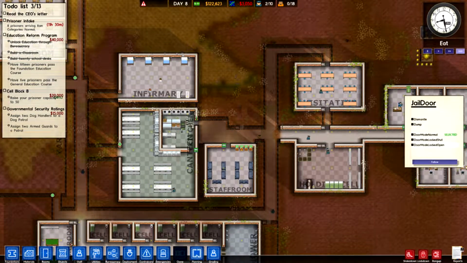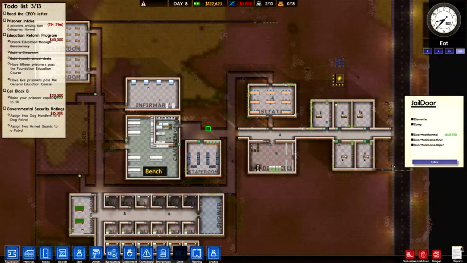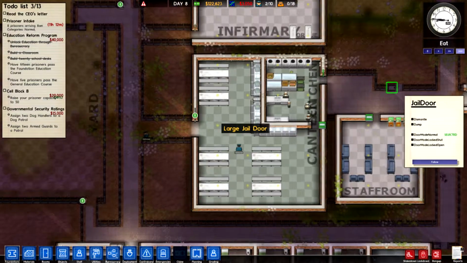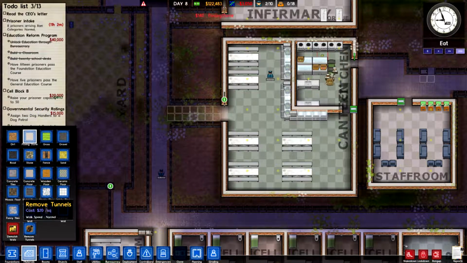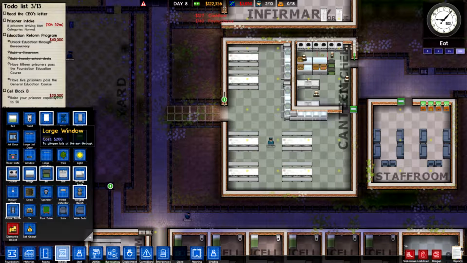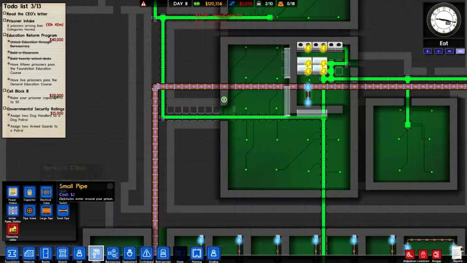Let's have a look. It's normal. It's going to shut soon. As soon as the prisoners arrive, all these doors that are open will shut except the ones you've locked open. Another tip I just thought of is to grab some metal detectors and to stick them by the canteen. Make sure they're hooked up.